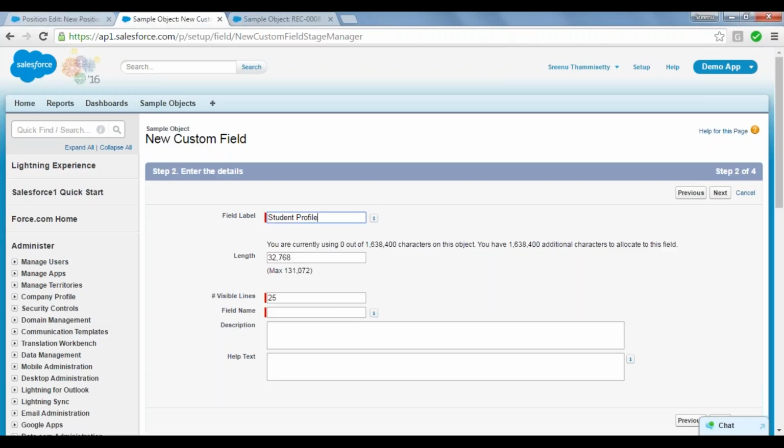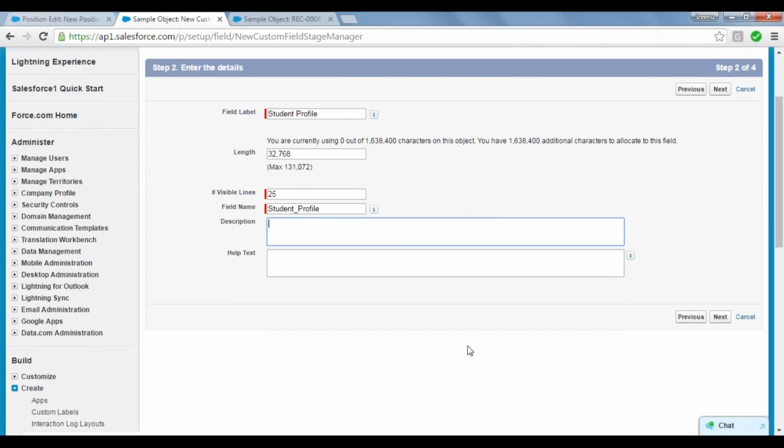Student Profile, fine. Student profile, they need to type. They will have the long text area, so up to 32,000 characters.